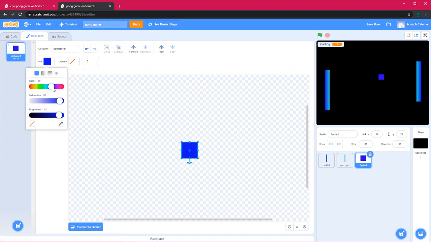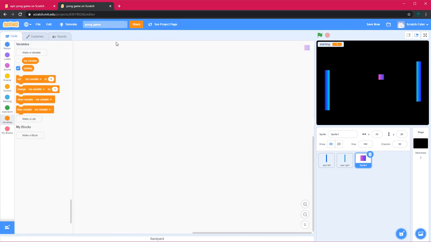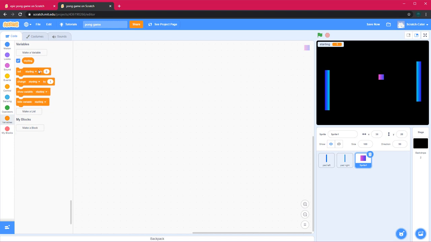Next, I'll choose the fill color to a bit of a pink. And I made the fill color different again. This ball size is about enough. So I'll go to code. I'm going to need a lot of variables in this, so I'll clean the variables up. Delete the variables I'm not using.